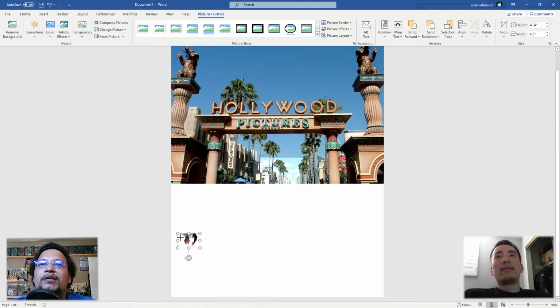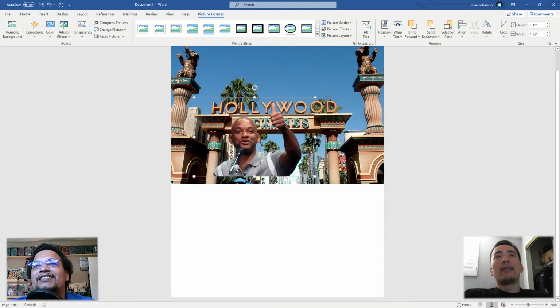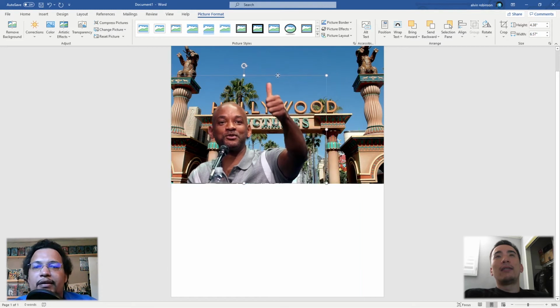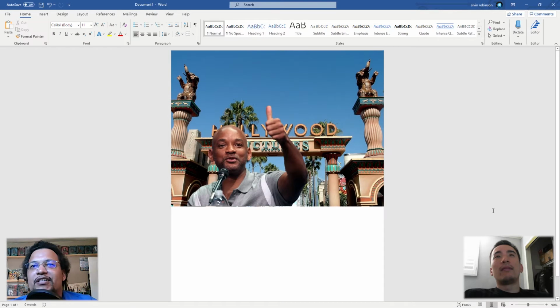Actually, we can maybe flip the image. All right, and there we go. Like I said, it's very simple to do this. It's nothing too complicated. Just as you're sitting there playing with it, you can figure out what you're going to want to do and how you're going to want to build it.